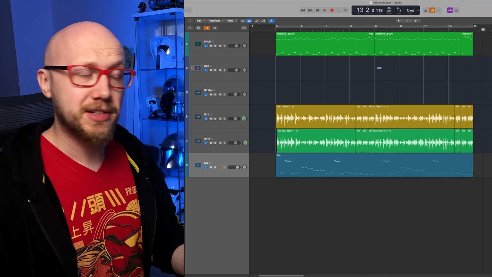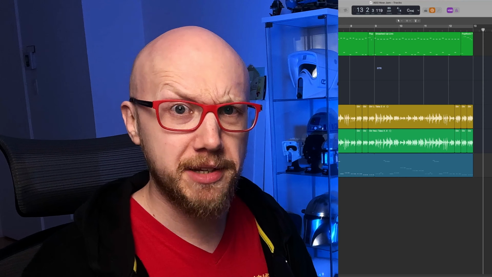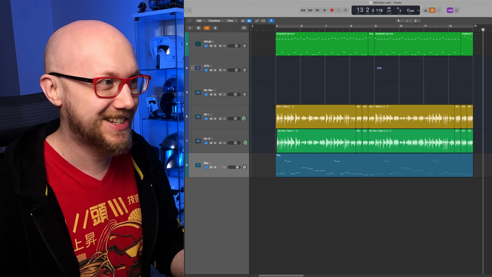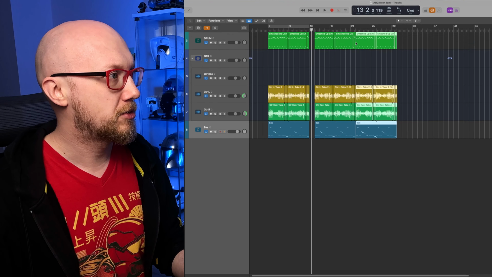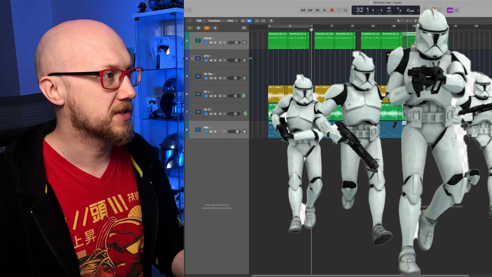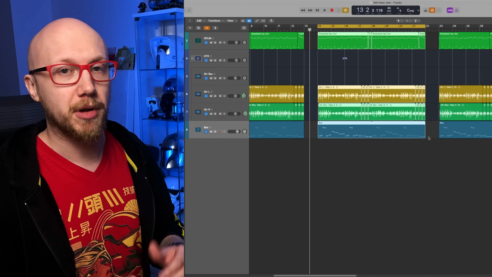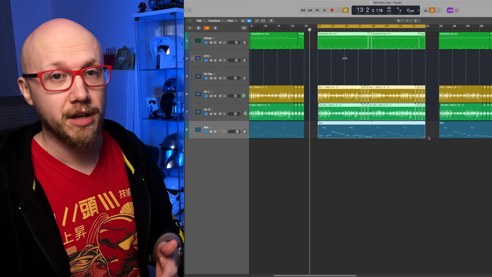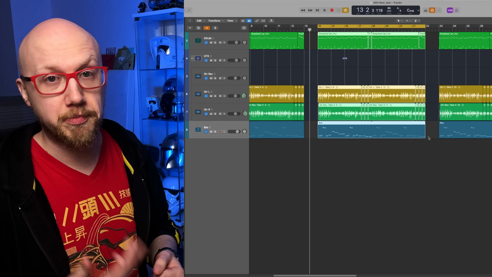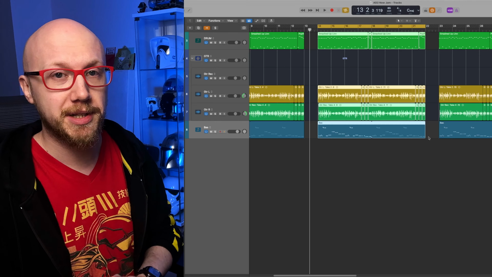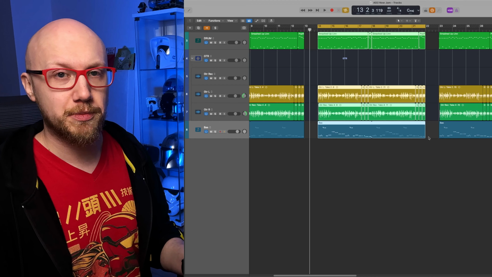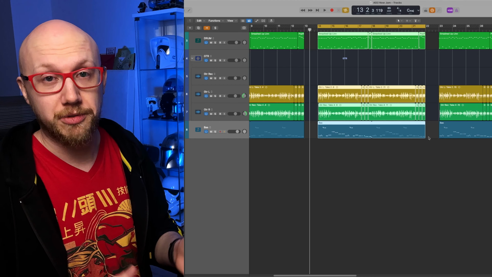So you have no idea where you're going with this loop? Me neither. So let's try my first tip. Let's make 1, 2, and 3 clones. The first thing we can do is some tone layering. For example, we could add a new instrument, a new synth, a new percussion that could complement our loop. That's going to create more tonal depth and prepare for later parts.